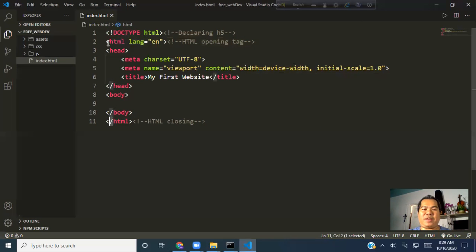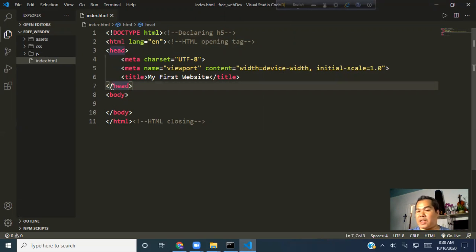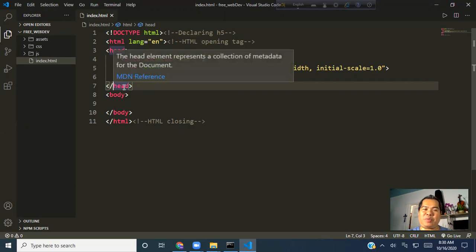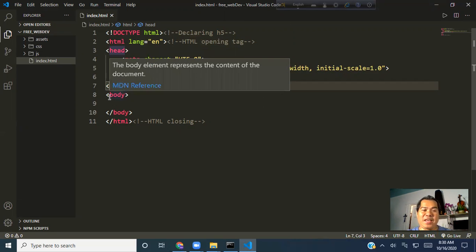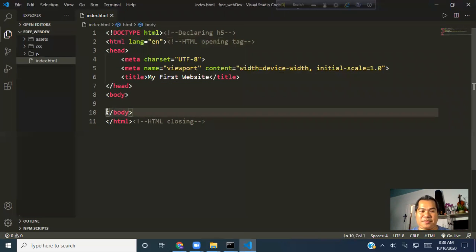The same way, the head tag doesn't have a slash, but the closing head tag has a slash. So we can differentiate between opening tag and closing tag just by seeing whether there is a slash or not. Okay, and this is the opening body tag and closing body tag.